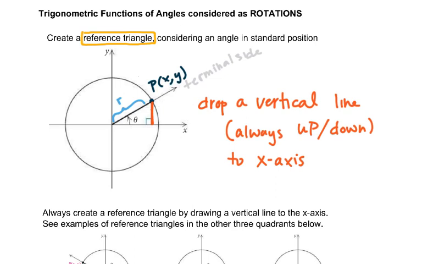Okay, so we've dropped that vertical line down, and it's vertical, so we're going to call that y. And then we have a horizontal distance here, x. So if we travel out x and up y, that takes us to our point xy. And so then this hypotenuse of this right reference triangle that we've created, that's always going to be what we call our radius.